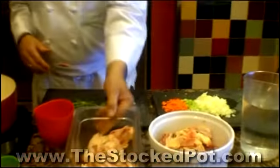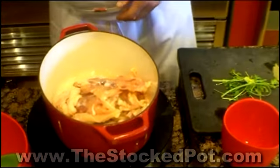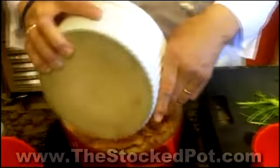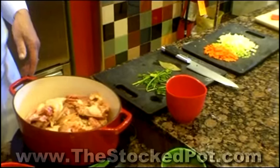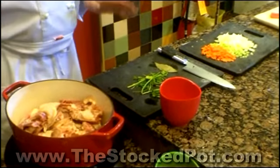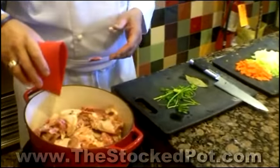So let's assemble our bones in our pot. And I'll tell you, making stock is so easy. It's aromatic. The house will smell just wonderful. And you can use the stock to flavor your rice. You can use it to flavor your soups. So many different things you can do with it. So it's really easy to make.